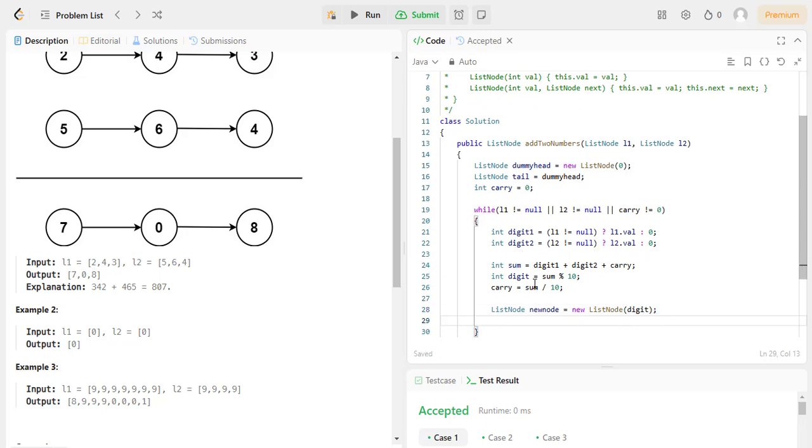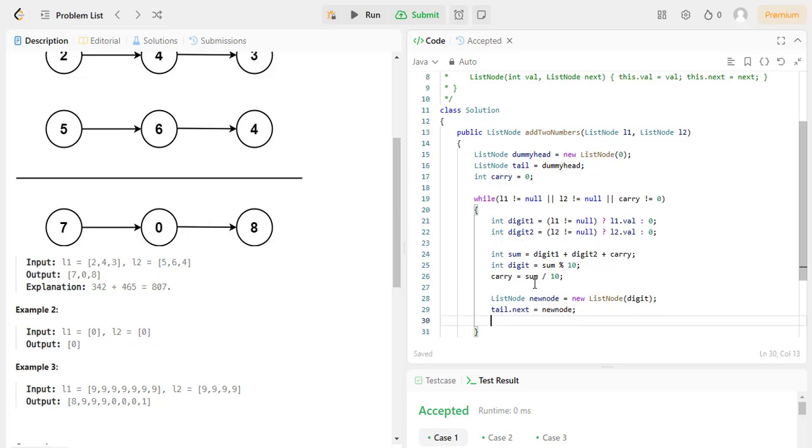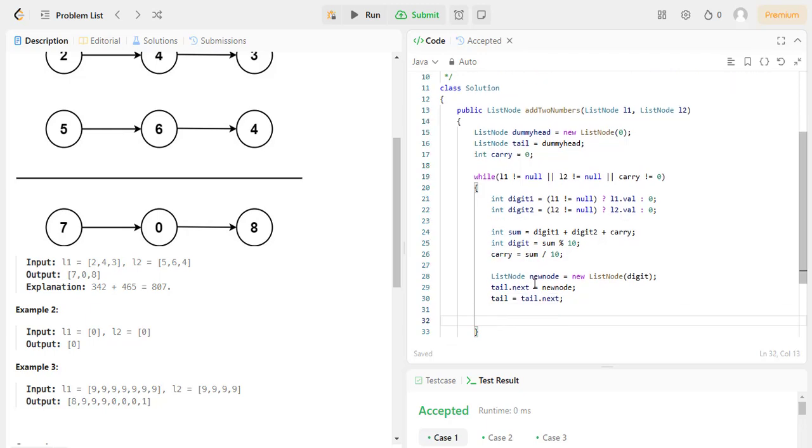After that, I have to link those two nodes, right? So tail dot next is equal to newNode. The new node address will be stored in tail dot next. After that, I have to move tail by one step, so tail equal to tail dot next. Done. Next, I have to continue the process further. So I have to move to the next node of the first linked list and the next node of the second linked list.